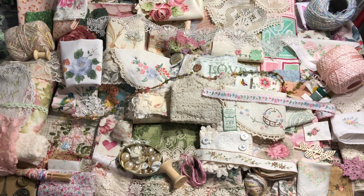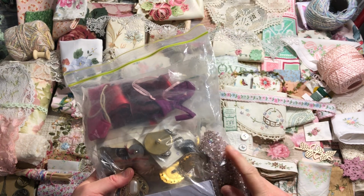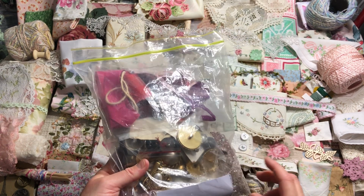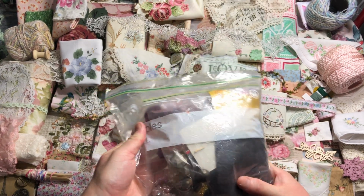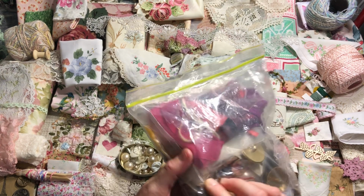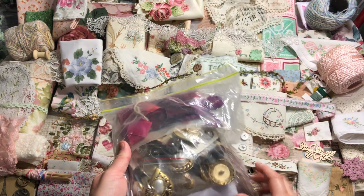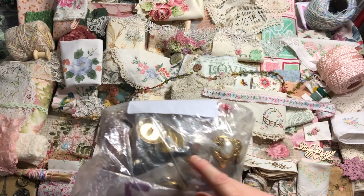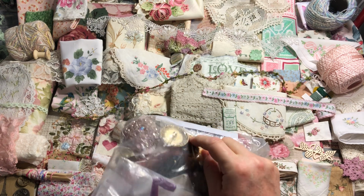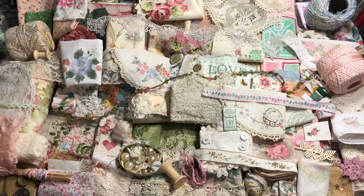Oh, I've got a bag of goodies as well from my partner's mum. Now, you've seen me use some of this beading in one of my other Roxy pieces, but I'll definitely be going through the bags. There's lots of buttons and other special treasures in here, some burgundy. So I'm going to have to go through, and some beautiful gold treasures as well. And I've got another bag with lots of her other jewelry bits that she's given me. So I will definitely be including pieces from Betty in this as well.